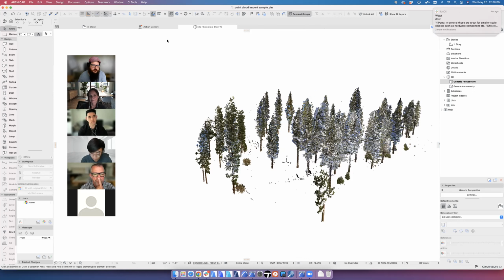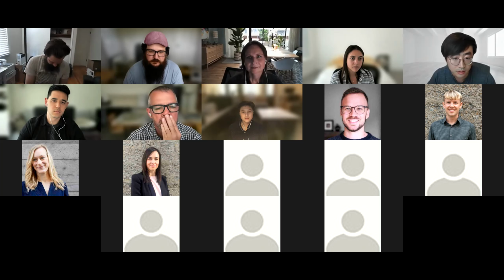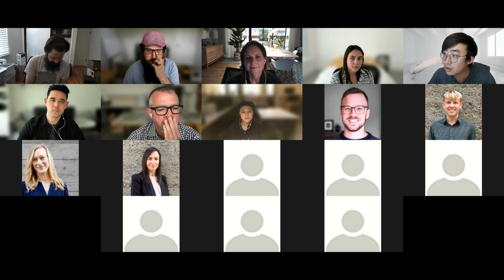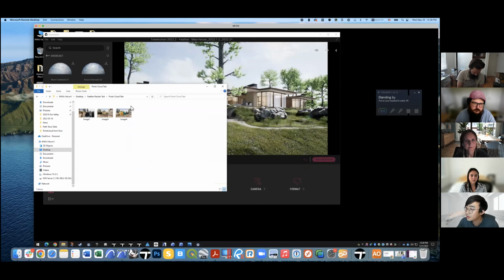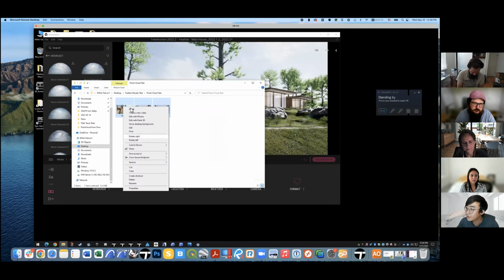So we can jump to you, and maybe you can give us a quick demonstration of what these point clouds can look like in Twinmotion, and then talk about the ray tracing. Yeah, sure. Let me share my screen. I have a bunch of images here.